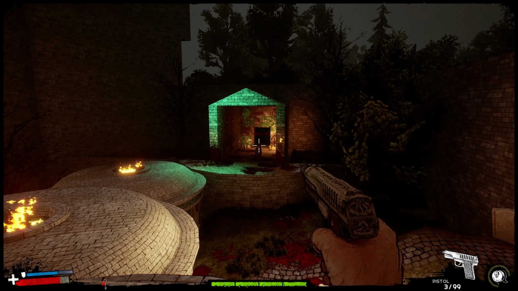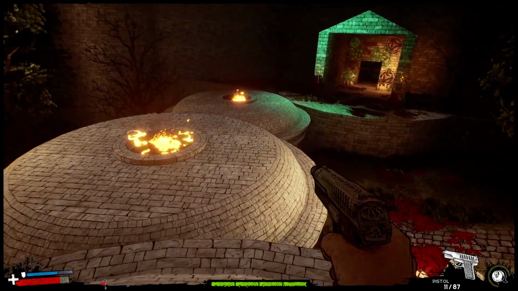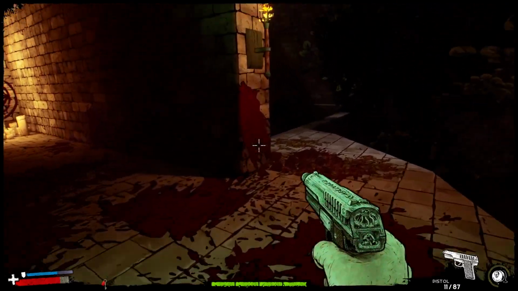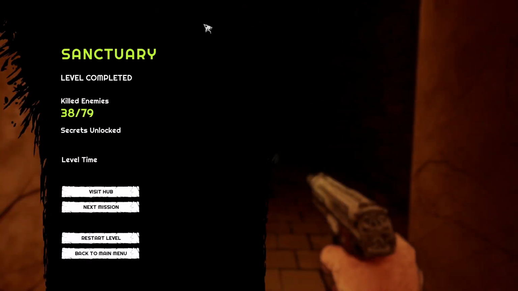Now these guys are most vulnerable from a distance. Beautiful. And I didn't even use my assault rifle. I've been really enjoying the pistol, but that's the end of the level. We've completed Sanctuary, and we did miss one secret, but we managed to complete the whole level in a little bit over 10 minutes.